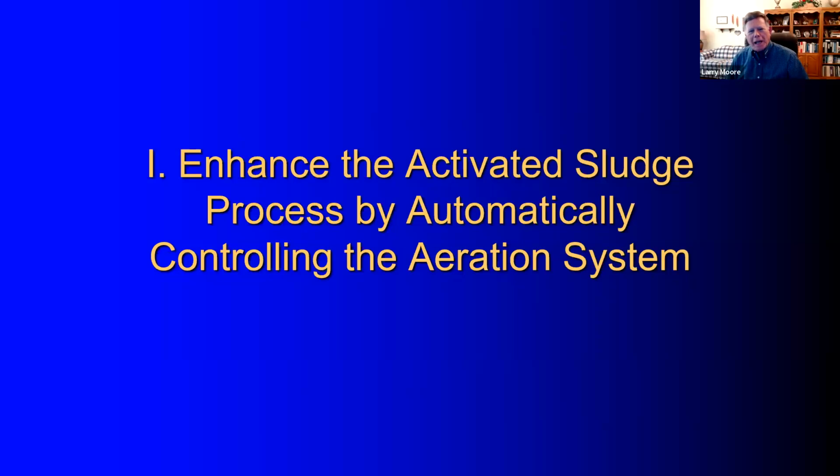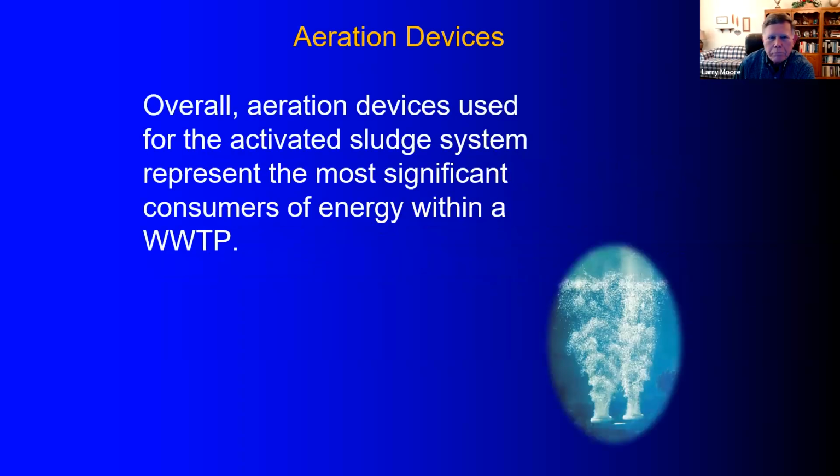So we want to look at activated sludge and see what we can do with the aeration system to make it more efficient. And one way we can do that is providing automatic DO control. And the goal again is to supply the amount of oxygen our biomass needs, and to do it in a very efficient manner. We can easily waste energy by over aerating, and we don't want to do that. So the aeration system is very important to activated sludge if we're trying to create an aerobic environment.